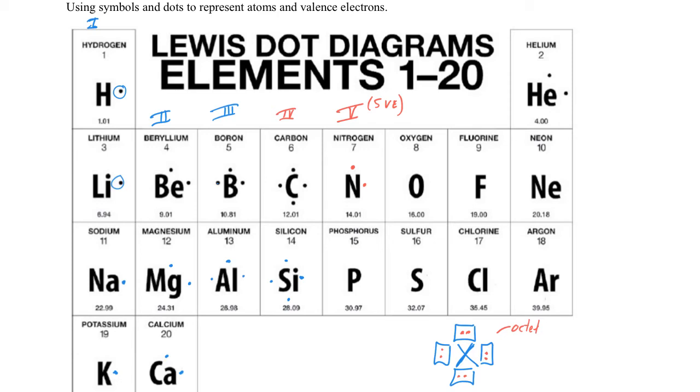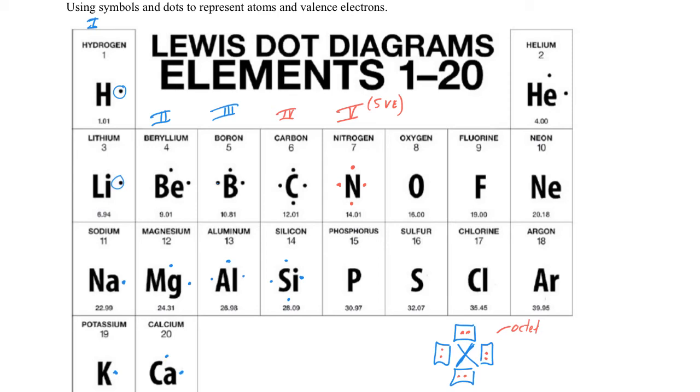Notice I didn't pair them up. And we get 3 electrons, and then we get 4 electrons. So I have 4 electrons, and notice I've placed them all alone first. I haven't paired any up. But now we have to do the 5th electron. So the 5th electron has to be paired with one of the others.